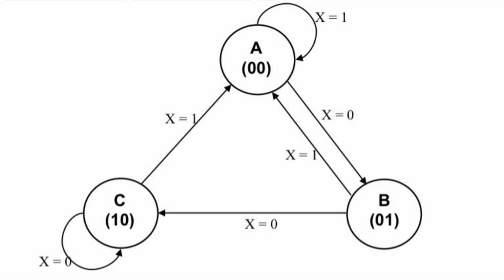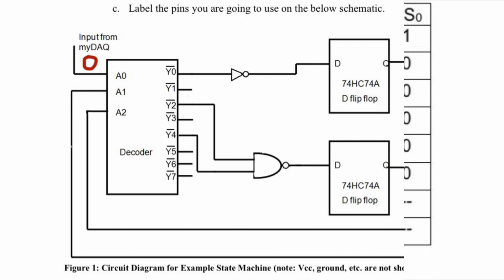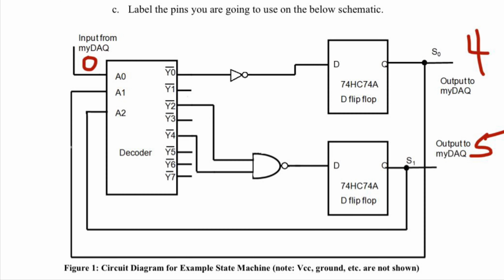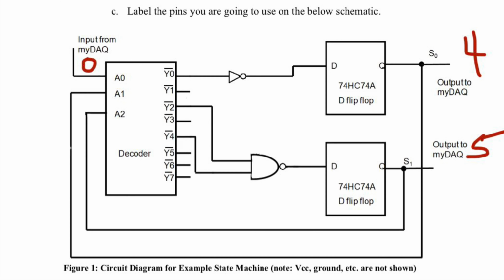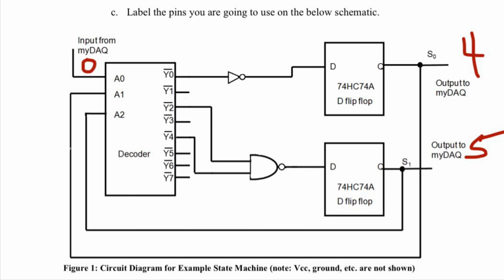The first state machine we will build is given in the lab and has the following flowchart and truth table. Our goal is to implement the circuit and test it, filling in a state table and comparing it to the truth table here. To implement this state machine, we'll follow the logic in this diagram. Important things to remember are that the outputs of the decoder are inverted, which explains some of the logic here.